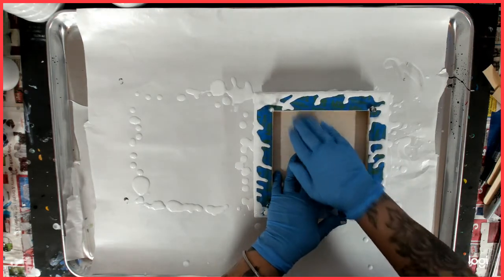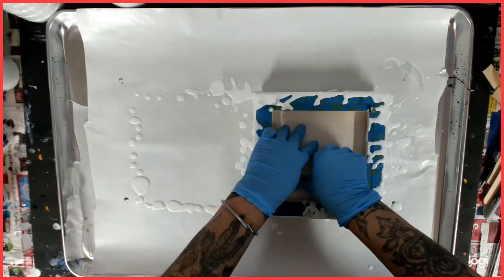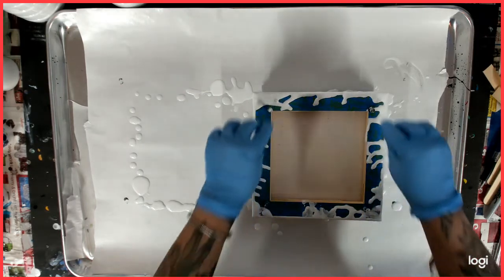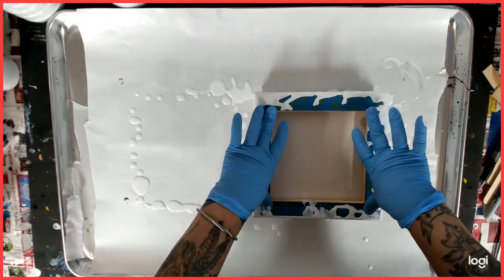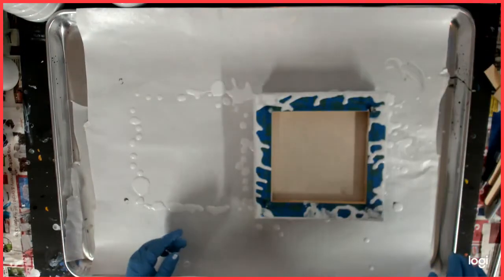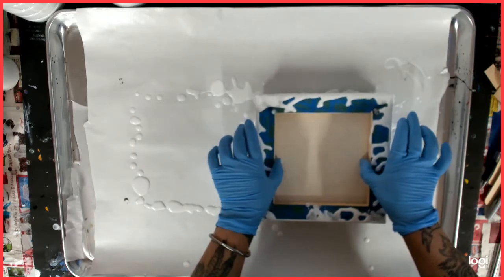Okay, now I'm just going to do this, push on it, rub it, do all that. Oh yeah, I don't know. Okay. So, I'm pretty sure there's going to be suction. Maybe? Yeah.